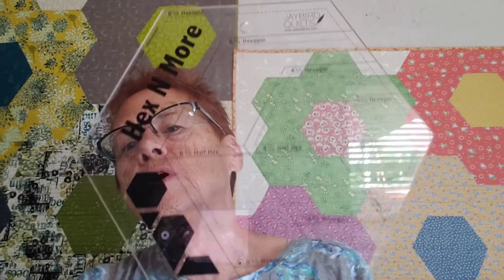When I was designing the pattern it dawned on me this would be a good demo to do — a little YouTube video on how I quickly cut out the hexagon half hexies for these quilts. As I said, it goes together so fast. I use the Hex and More ruler. You can see it here; you'll see it a little bit better when I show you my work surface. Let me start by saying I am not a ruler girl. I do not buy $30 rulers to do one thing. I am anti-ruler if anything.